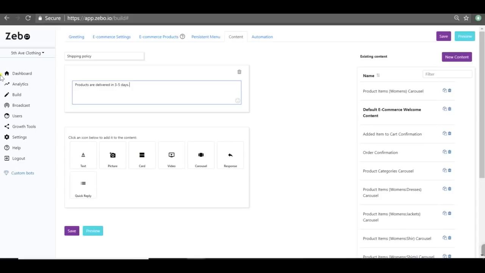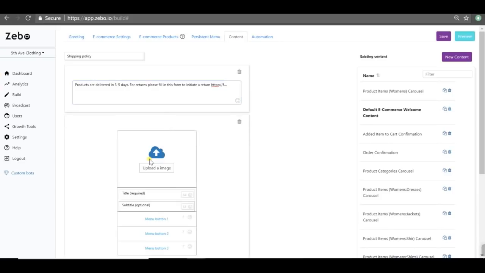For returns, please fill in this form to initiate a return, and then I can just put a link to a return form, blah blah blah. Or what I can do is, I can add a button. If I just leave the image blank, it's going to add buttons. Okay, so I'm going to go ahead and save that.